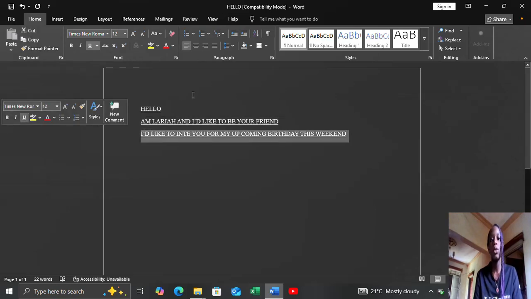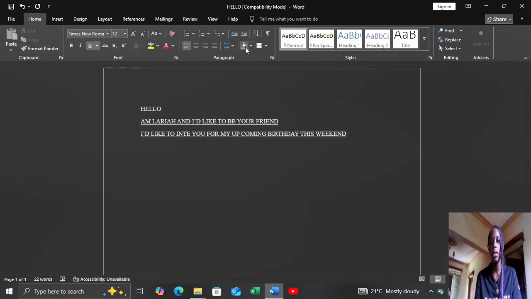So I forgot to mention this part with the different details. As you can see, we have the various options up here. This is what we call the toolbar. Yeah, this is where you get ideas on how to paragraph, how to, yeah, so for paragraphing, this is the section for paragraphing.